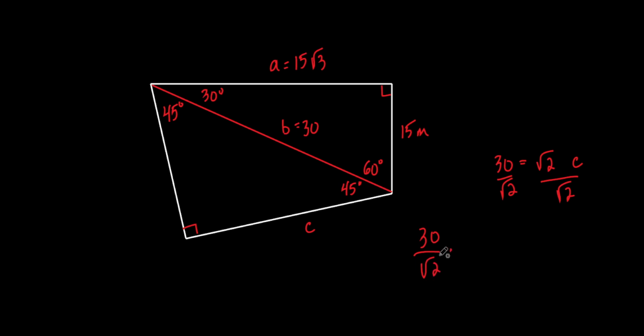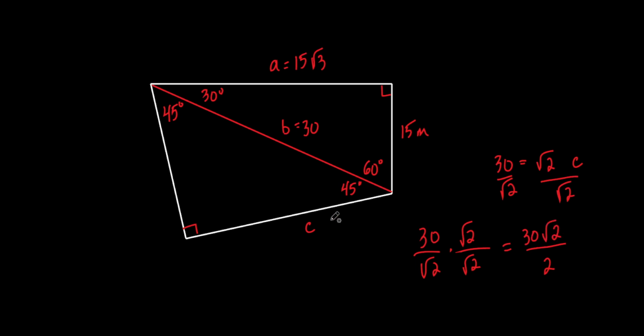What do we do to it to get rid of that square root? Multiply by 1, which would be square root of 2 over 2. Good. Which is multiplying by 1. Exactly right. Why do we do that? Because that gets rid of our square root on the bottom. Because what is the square root of 2 times the square root of 2? Just plain old 2, right? And now what do you have? 30 square root of 2.